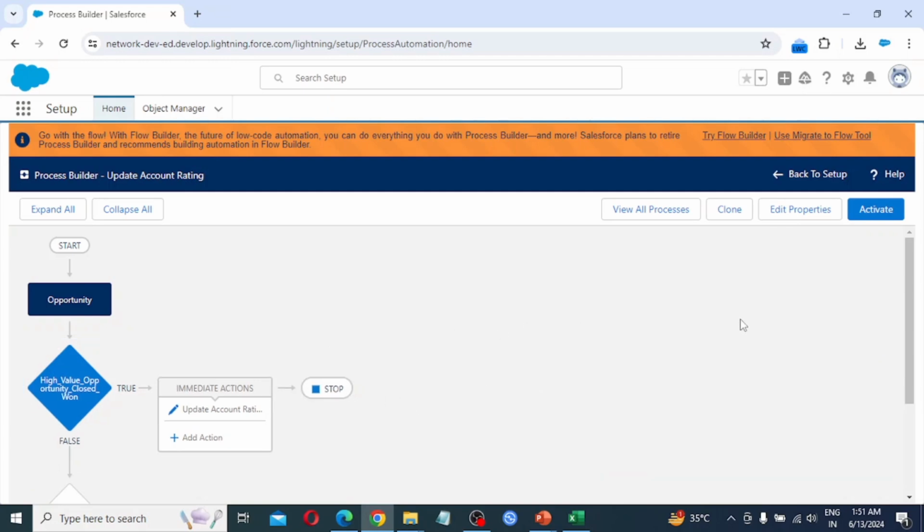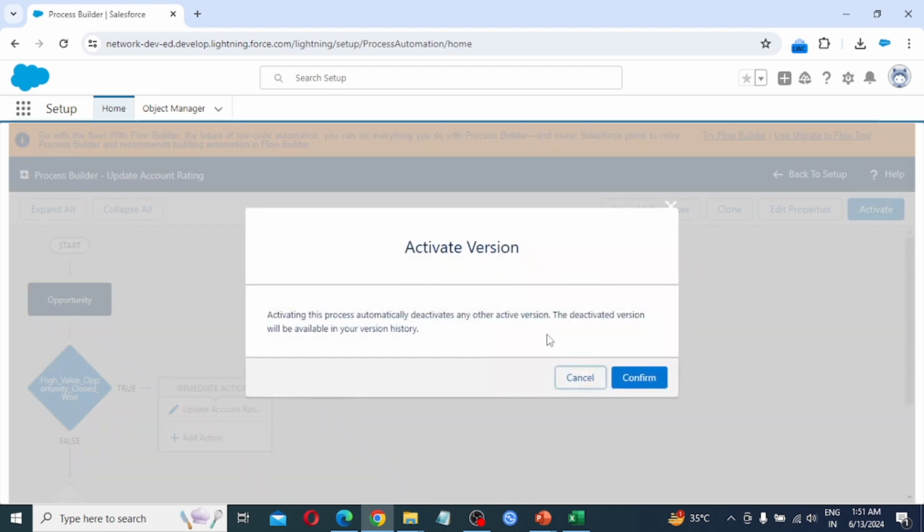And finally, we need to activate this process. Activating the process automatically deactivates any other active version. The deactivated version will be available in your version history. So anytime we are creating a process builder or updating the same one, it is going to create a new version of that. It's saying click confirm.